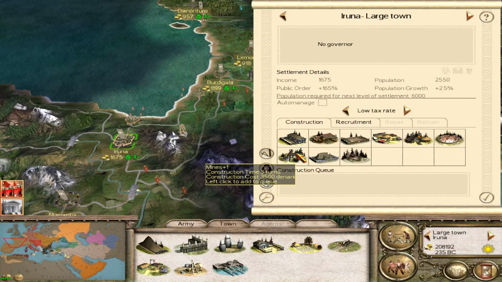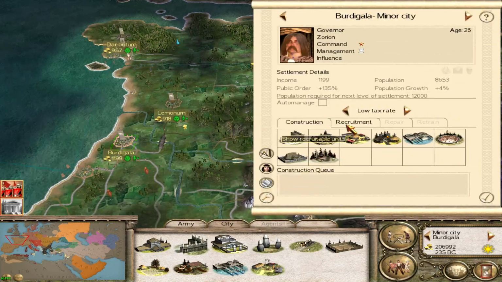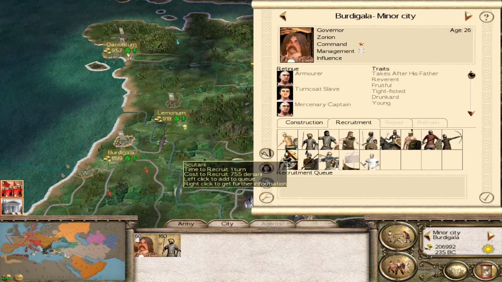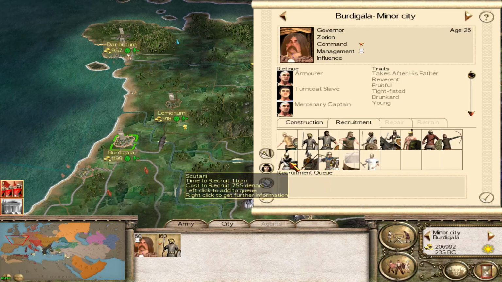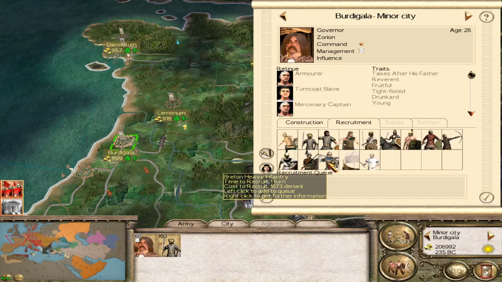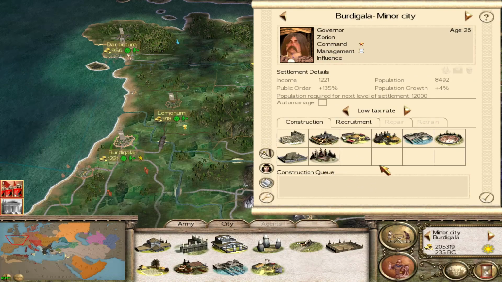Alright, Runa. Let's keep them healthy. We can now get those units over here, but they're a long way away. Ooh, look at those Breton heavy infantry. That's with a 20% discount. That's how expensive they are. But you know what? Let us have a unit.